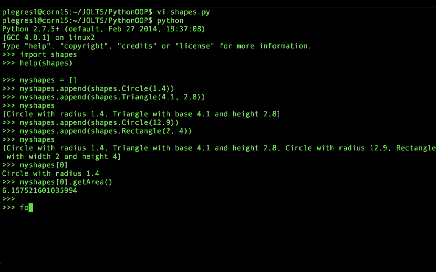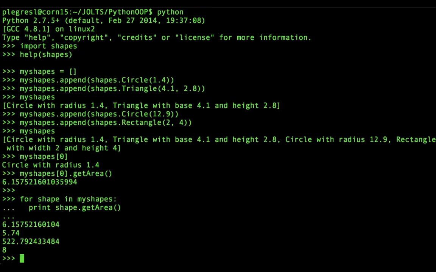And I can even do things like this, where I iterate over an entire container of shapes, and then for each one I can print out the area, and I don't even need to know whether it's a circle, rectangle, triangle, etc. I just know that because I've set up this generic parent shape class and specified that all my shape classes need to provide a getArea method, that's always going to work regardless of the types of shapes that I have in my container.